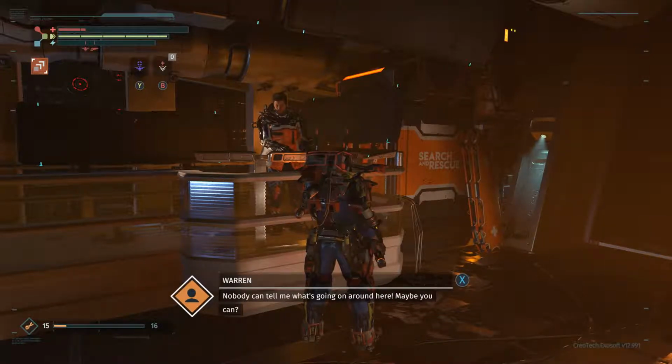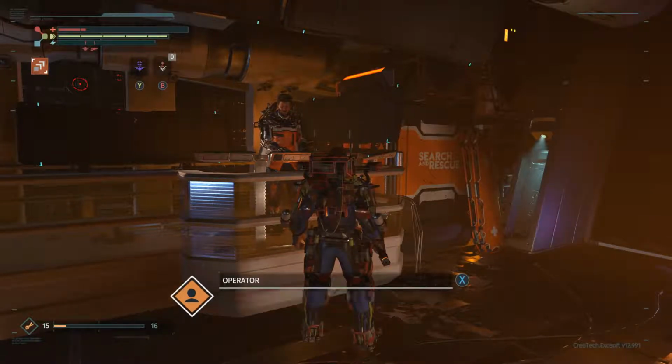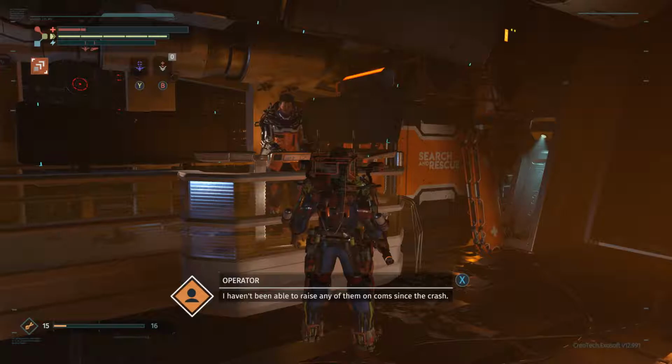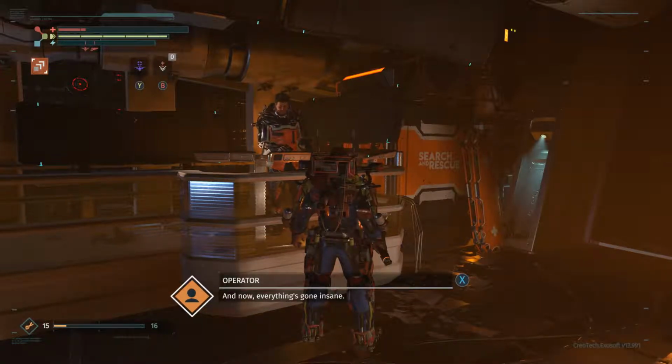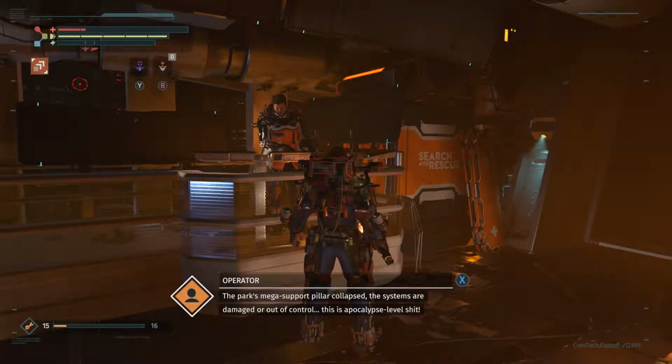Nobody can tell me what's going on around here. Maybe you can. Some kind of big energy surge fried my team's chopper and we fell right out of the sky. Haven't been able to raise any of them on comms since the crash. And now? Everything has gone insane. The park's mega support pillar collapsed, the systems are damaged or out of control. This is apocalypse level shit.